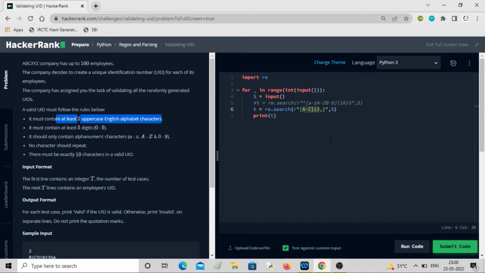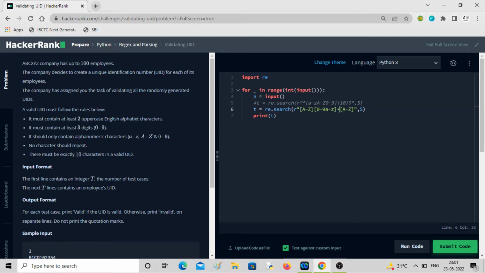So check for an A to Z uppercase character. You have to check for A to Z, then in between any character could come, right? Any character between 0 to 9 and small a to z, anything could come, and then again A to Z. A star will also be coming, right?